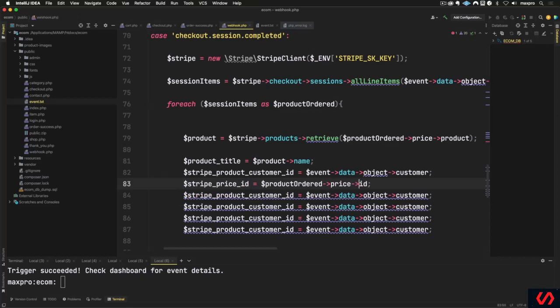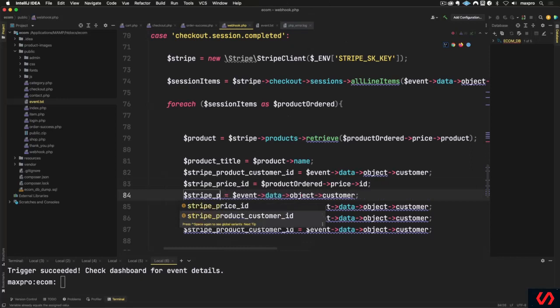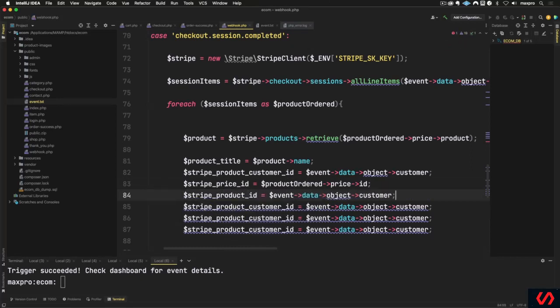Where do I get this? So the price ID would be from there, and then how do I get the product ID. Alrighty, product ID, we get it from the, yep, we just need to paste this out. We don't need the other ones, the events, anymore.